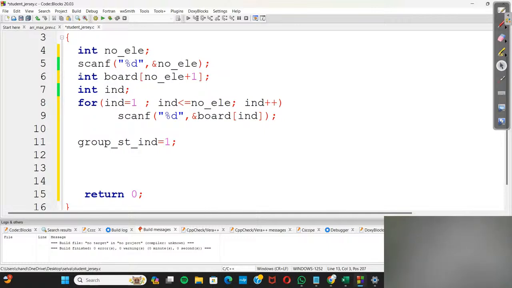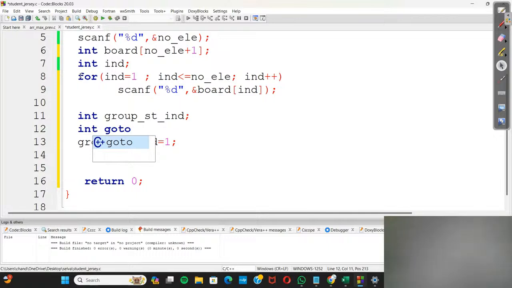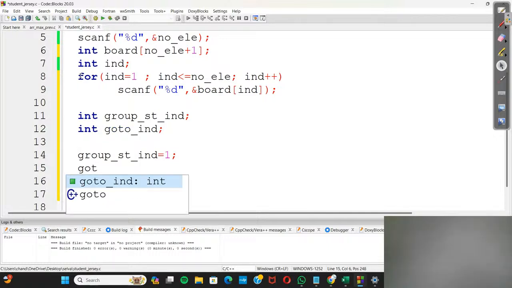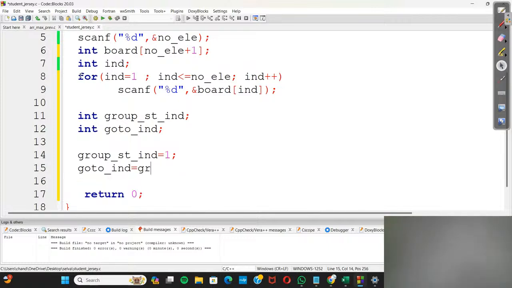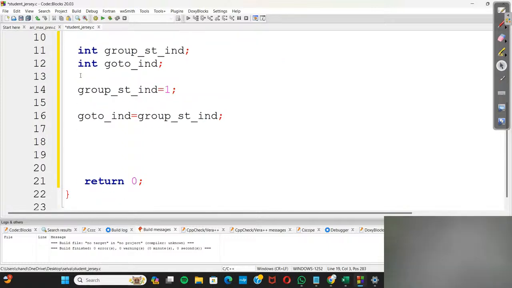So what is my task? I need a moving index. So integer go to index, or move index. Go to index equal to group start index. Well, what's step number 1?